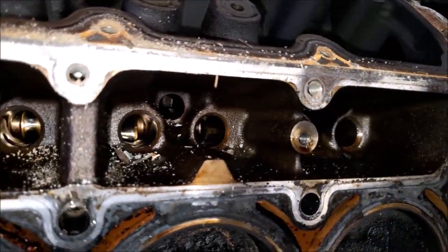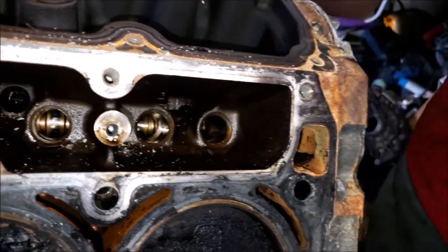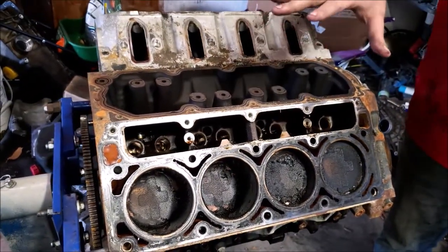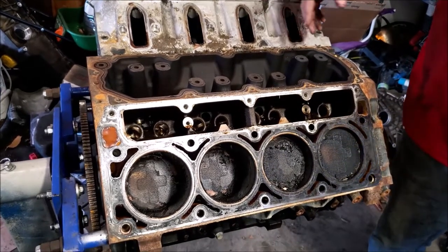I'm going to clean this motor out real good. I'm going to flip it over while it's on a stand. I'm going to check one of the bearings, make sure it's fine. I don't want to put this motor in someone's vehicle and it'd be a bad motor, obviously.